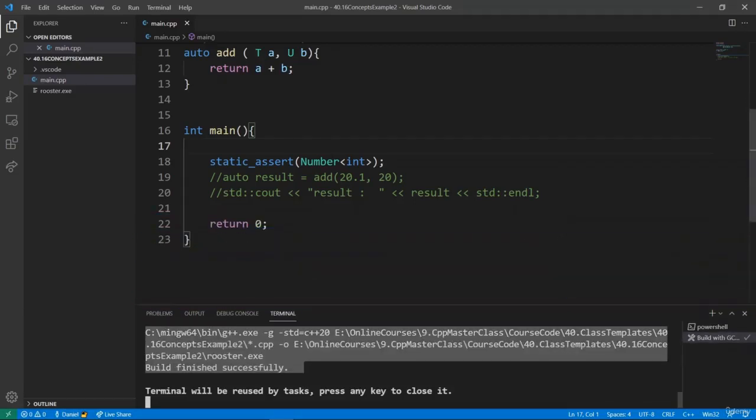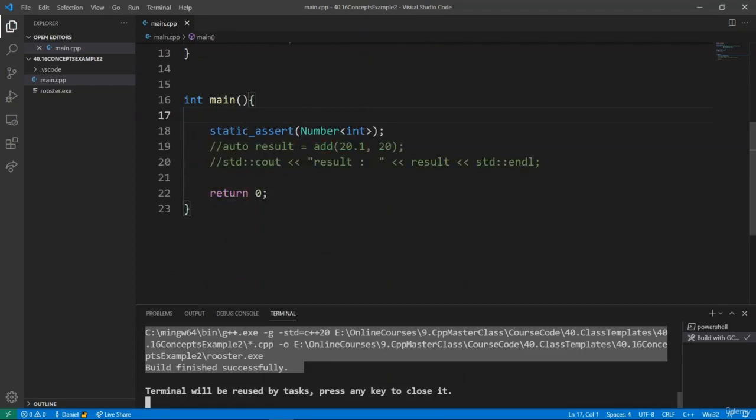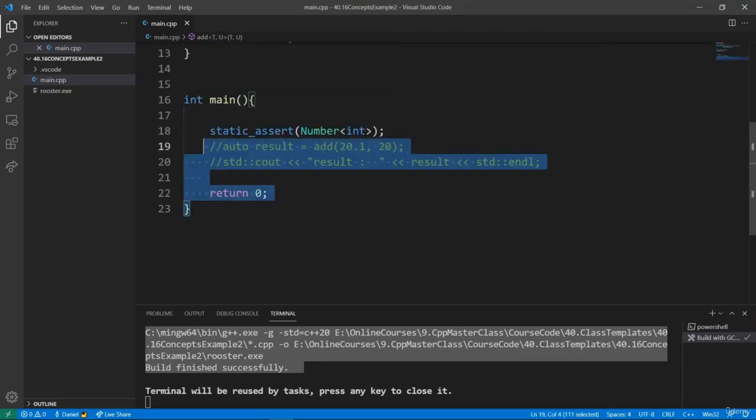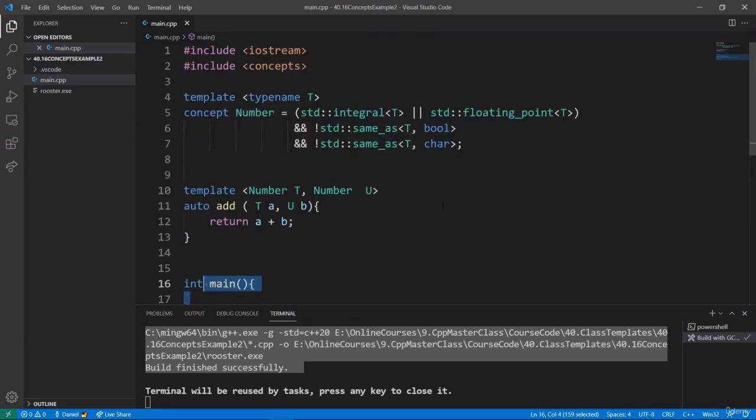This is what you can do to play with concepts. This is all I had to share in this lecture. I hope you found it interesting. We are going to stop here in this one. In the next one, we're going to try and recap what we saw in this chapter. Go ahead and finish up here and meet me there.